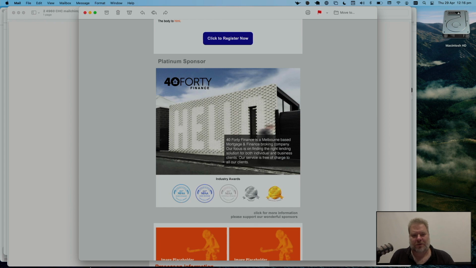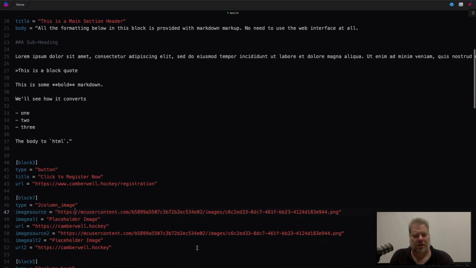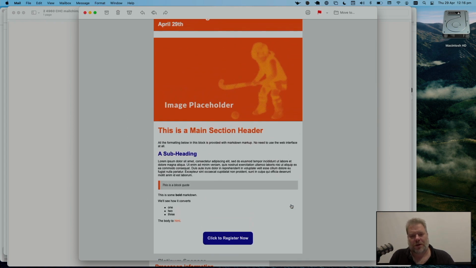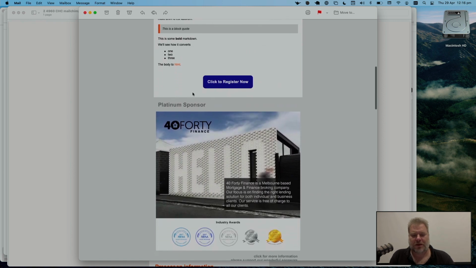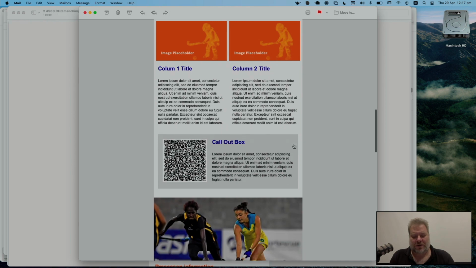We can see a sponsor ad that's gone in here. I actually didn't configure that. So in this ini file, there's nowhere here where I've configured that. The system, because we're now doing things programmatically, has put it in automatically for us. And in fact, every time we do a programmatic newsletter, you can see I've got, after one element, two element, the third element is going to be one of our platinum sponsors, and it will rotate automatically. So this is 40/40. Next time it might be Echo Cartons. It could be anybody, we just don't know, but it does it itself. We don't have to worry about it. Here's all the different block elements it's put in.